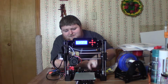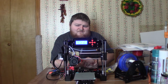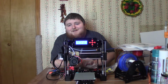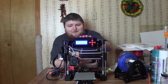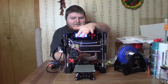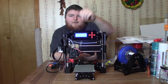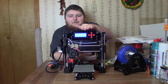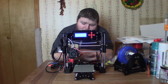Now, another thing that actually surprised me was just how stable this frame was. Now, I harp on about not liking acrylic all the time. I just don't care too much for it, but this frame is pretty stable to be made almost completely out of acrylic. It does have some wobble, and I have been thinking of ways of bracing that out of it. But I'm not pushing it over or pulling it back, it's moving the whole printer. So that's pretty rigid. That's more rigid than I expected.